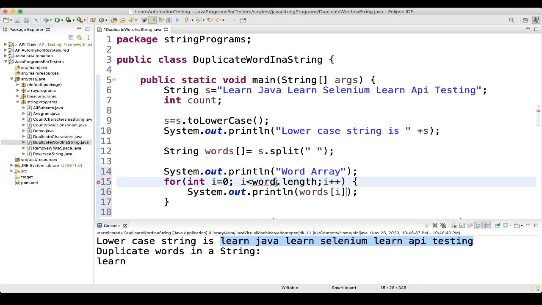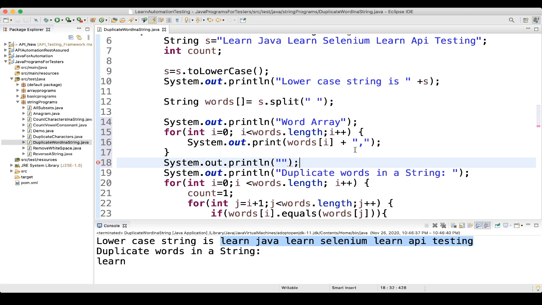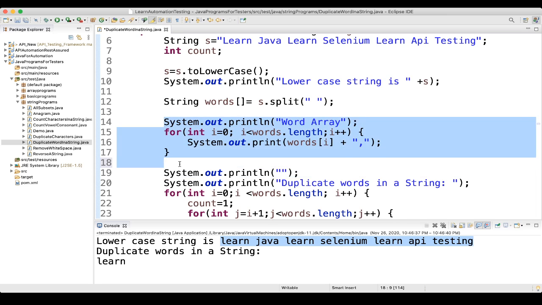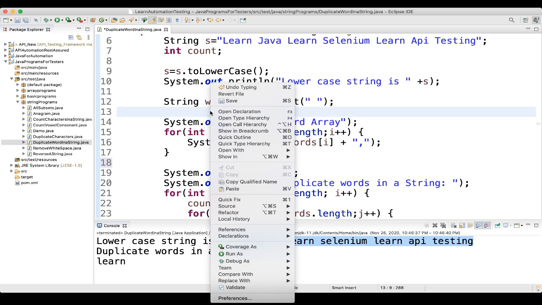Just to show it properly, I can add a comma here. So here we'll just print how that array looks after this split, the words array. That's what I want to show you.